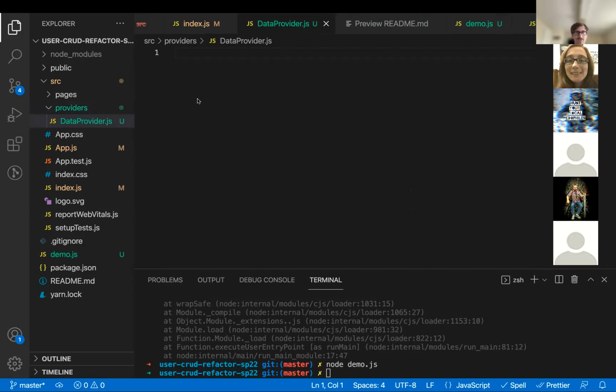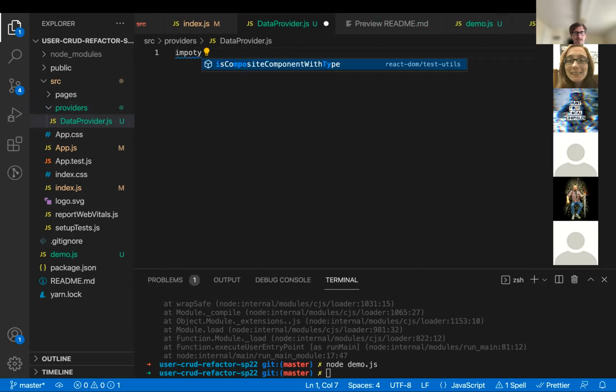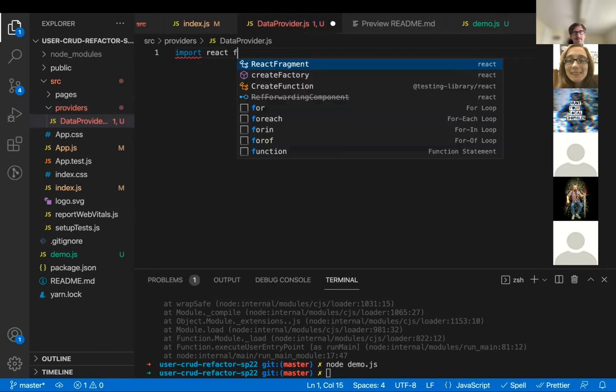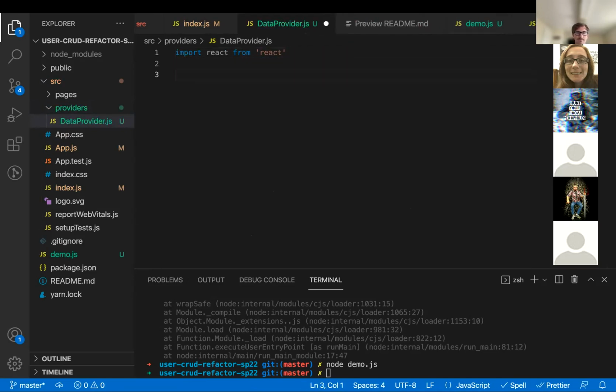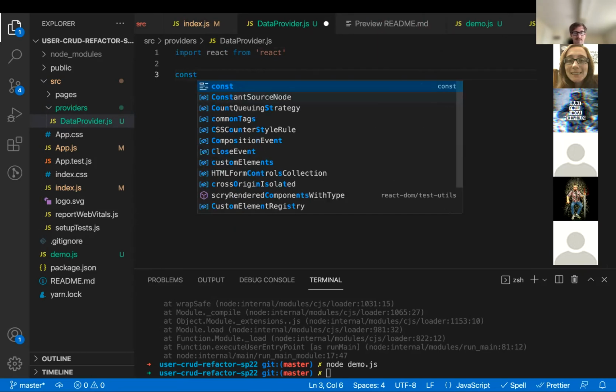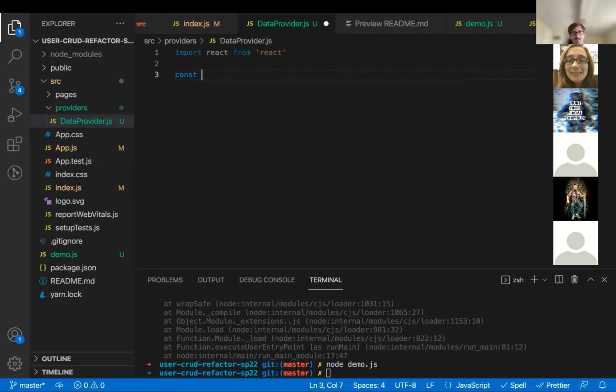So we're going to learn about a new concept, and this is create context. I need to import React from React. And I'm going to have a const, I'm going to call this data context.